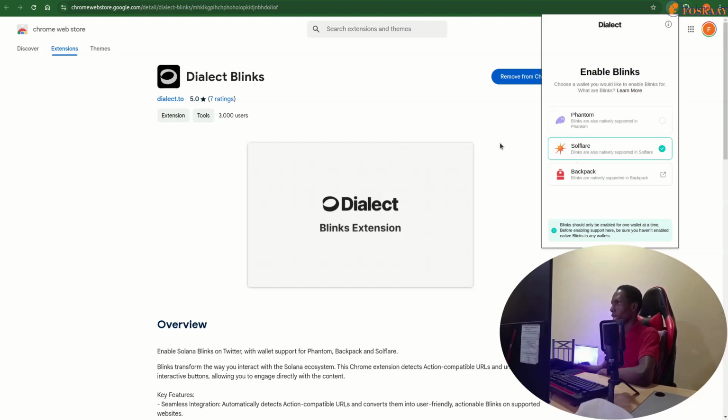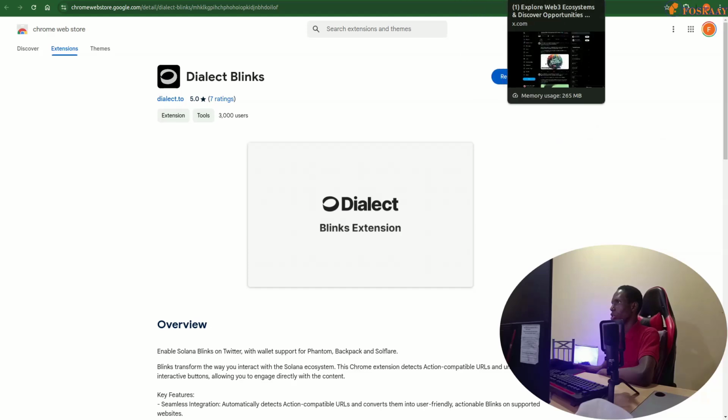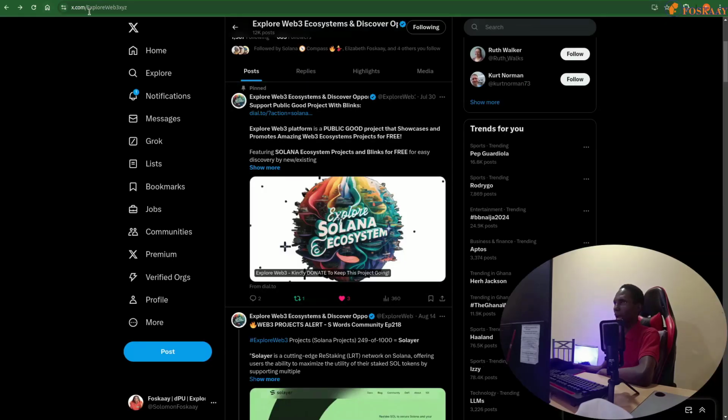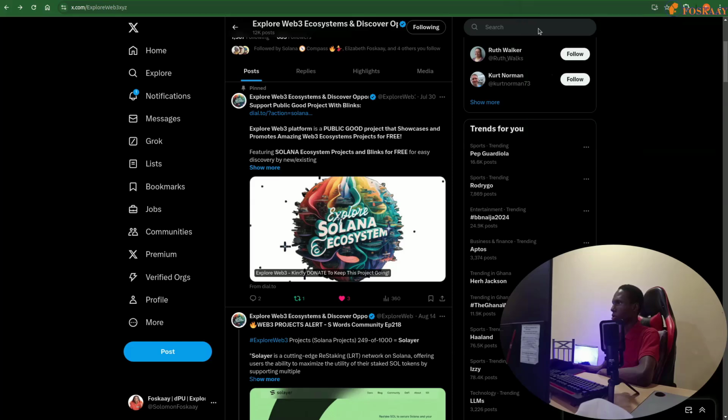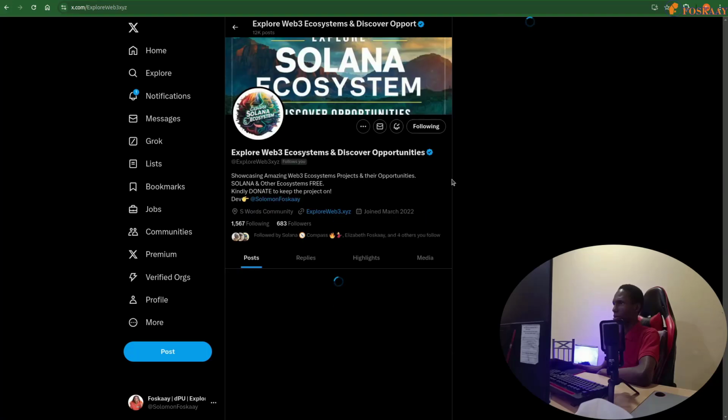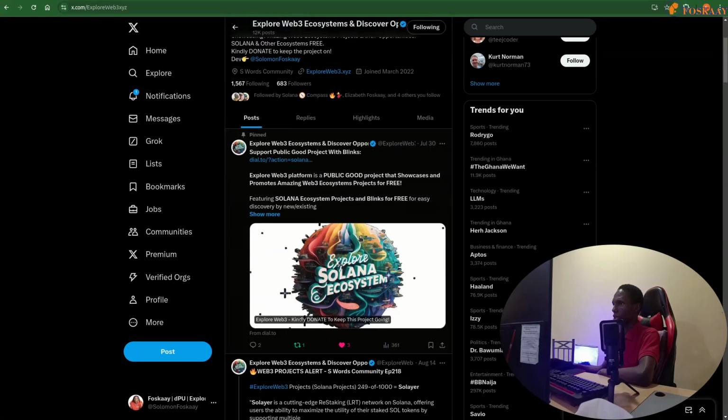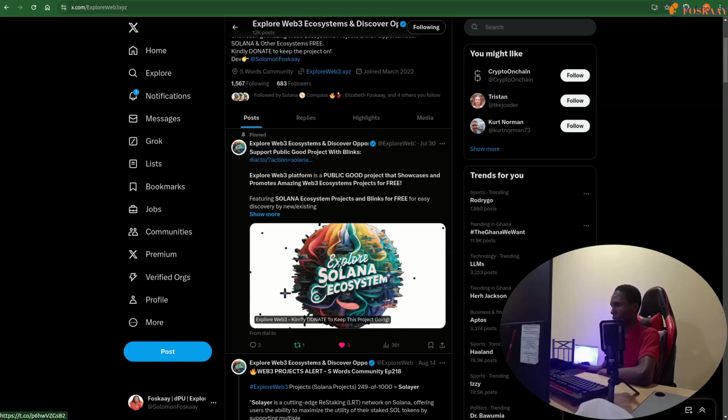So we select Solflare, and then you will see that immediately we have this. Let's duplicate this tab so that it will refresh. Just notice, it's showing like this.